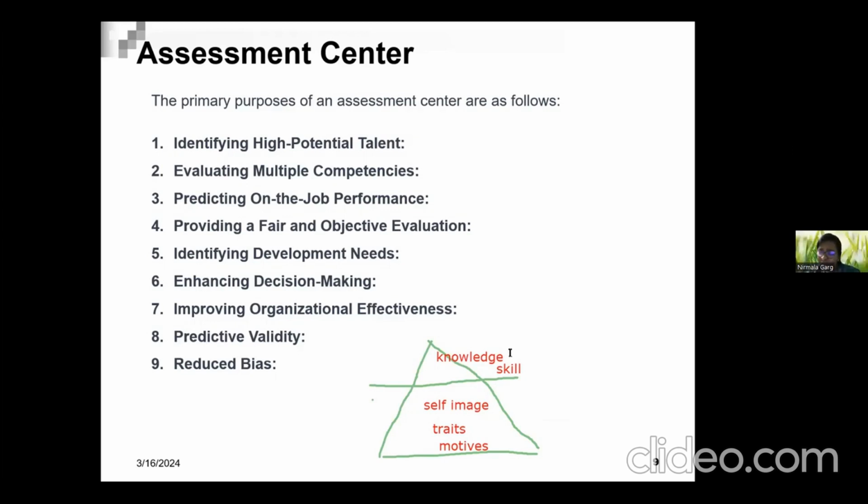Now, typically in most of the organizations, we interview candidates and we test for what? We say, hey, he has got good education, he has got great experience, and we will test him for the knowledge and skill part, right? But what is deeply embedded within your personality, whether he's motivated, what are the key traits which are required, how do we test them?